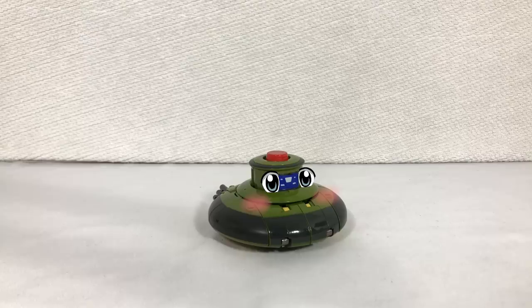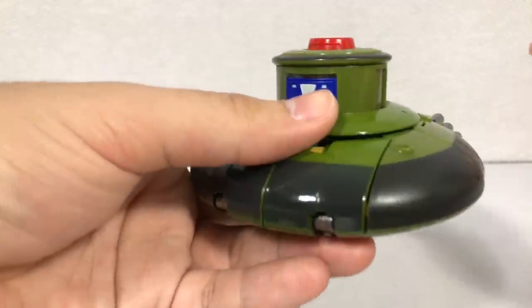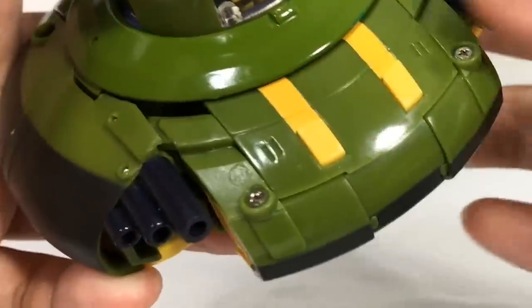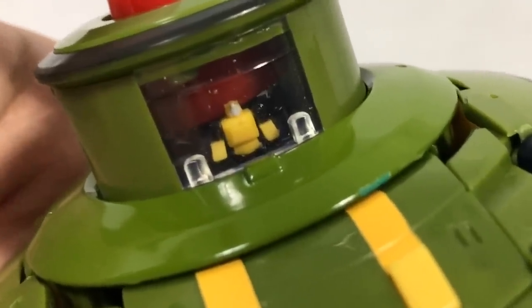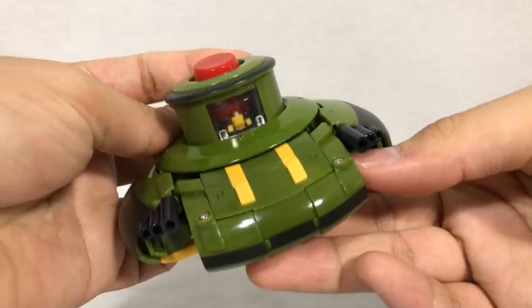I mean, it barely even looks like a vehicle. It's just a tiny, glorified hockey puck. But when we take a closer look at the figure, you can definitely see that it is indeed a vehicle. It's got some landing gear, thrusters on the back, and even a cockpit, which reveals a very nicely sculpted Bumblebee. And there's even more of that cockpit when you look at the front of the figure. Or is this the back? Is this the front? I don't know anymore.